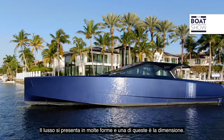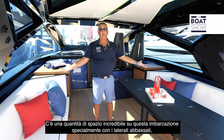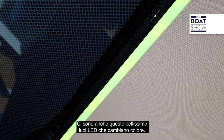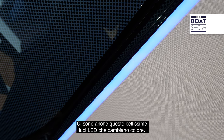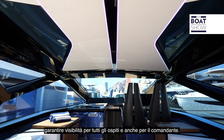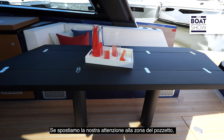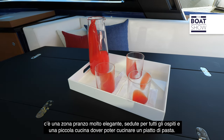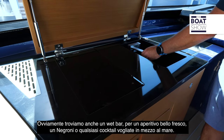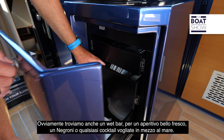Luxury comes in many forms and one of them is dimension of space — incredible amounts of space on this boat, especially with the gullwing doors down. We get a fresh breeze coming in overhead, protection from the elements, and these beautiful LED lights that change colors. We also have this curved glass going forward — it's actually double curved — increasing your view with great visibility for all your guests as well as the captain. In the cockpit there's a nice dining area with seating for as many guests as you need, a summer kitchen up here, and a wet bar for that fresh aperitivo or whatever you need out on the water.